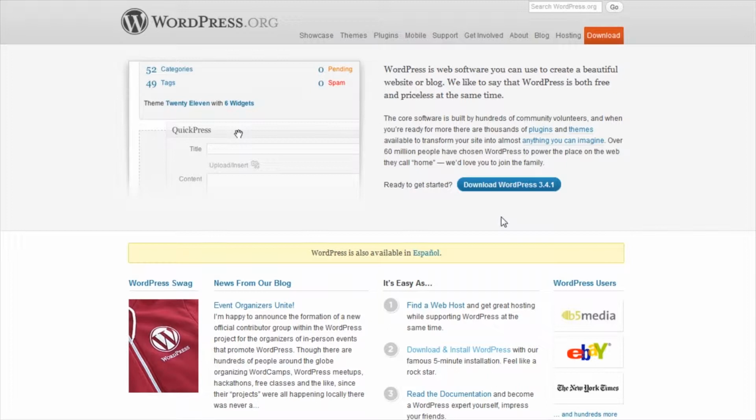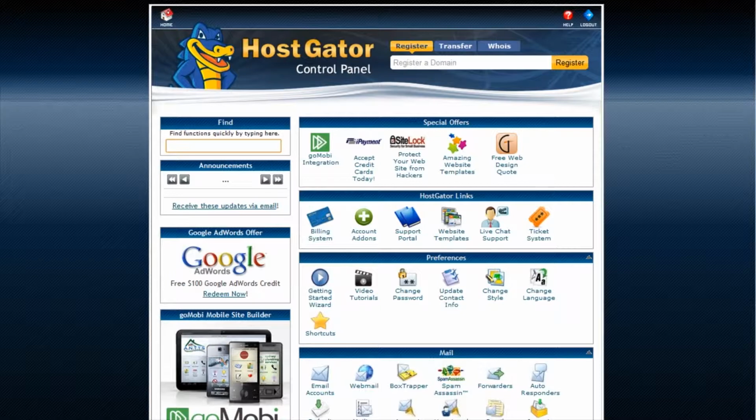So first off, we're going to go the quick route, and then we're going to take the slow route, and by slow I'm talking like 5 minutes. Before we do any downloading, let's hop over to the Hostgator control panel. Now, Hostgator is not alone here. Just about any web host out there is going to have an automated WordPress installer. It's just that ubiquitous. So it's going to take maybe a minute to install.